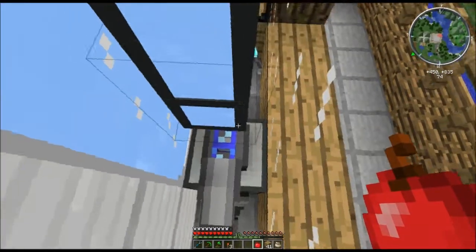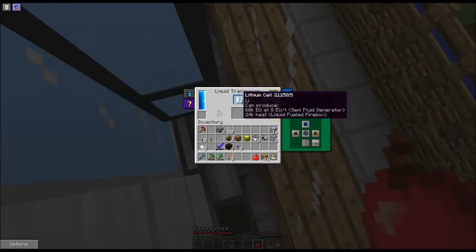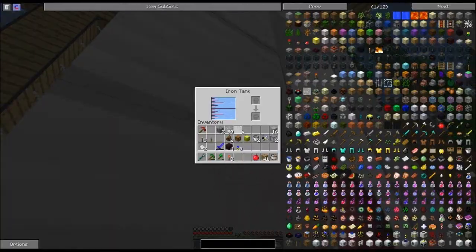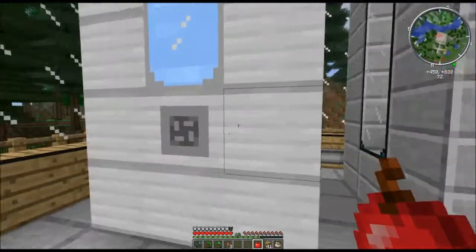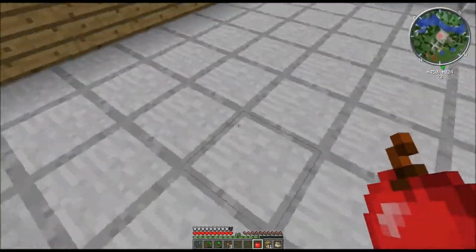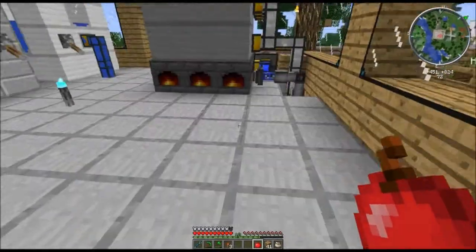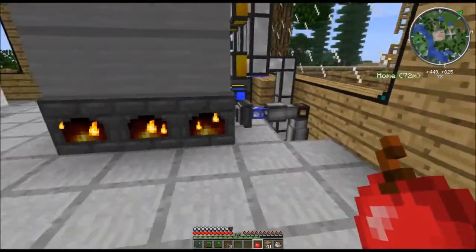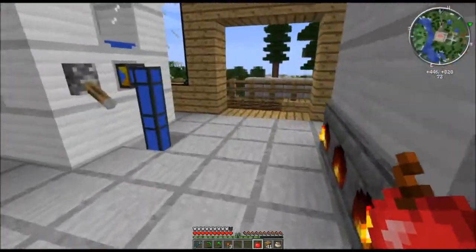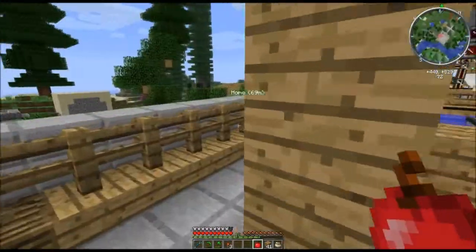And same thing for lithium. Lithium, we've got a backlog at the moment, we've got 64 in here, and we've still got some in the system, and that's full, and we're going to be using that for a liquid fueled boiler. I don't think we need it at the moment, but we'll come back to that in a second. So that's where we are up to.